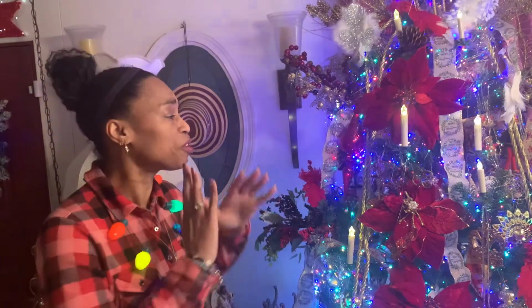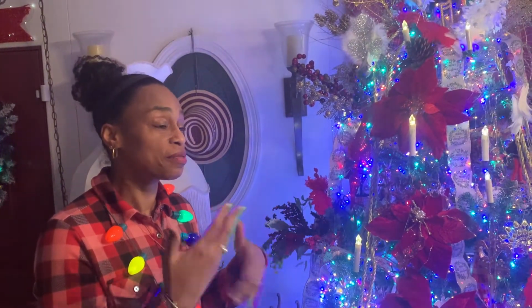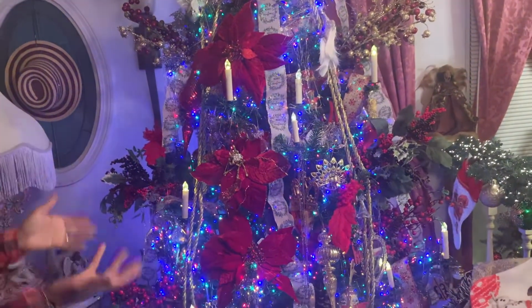I think she goes to the Netherlands and picks out certain kinds of trees. She said she saw this tree when she was feeling down in the dumps with a friend, and that's how she started her company. I've been part of her group for a long time, and I realized that's how she first started her company, with the tree. So we tried the tree, and it's been really beautiful.